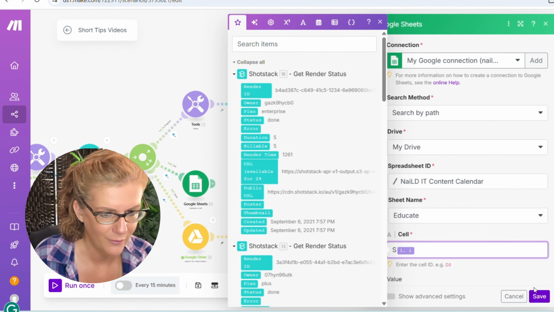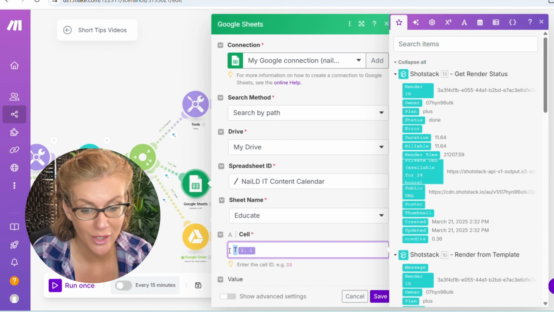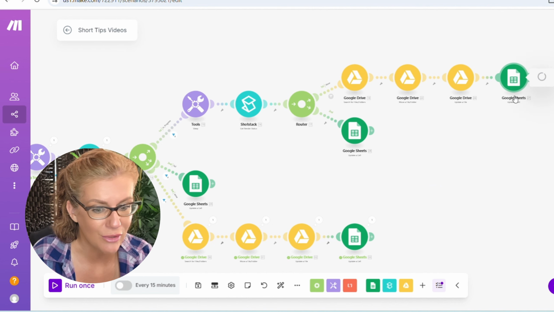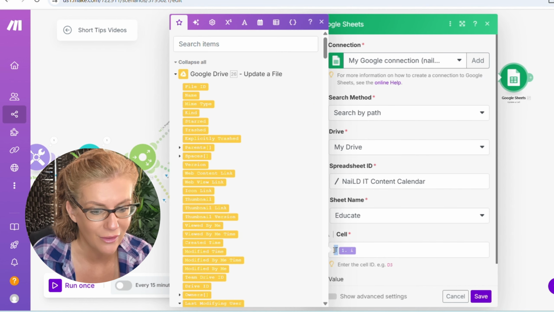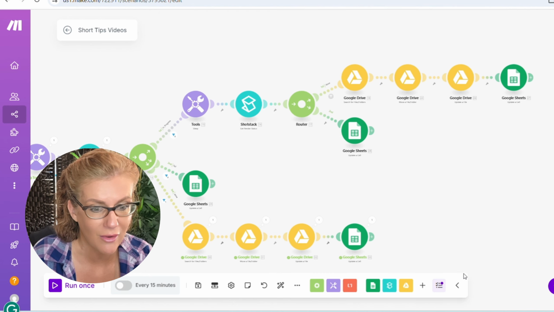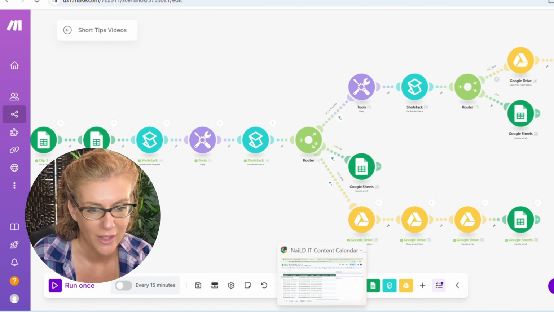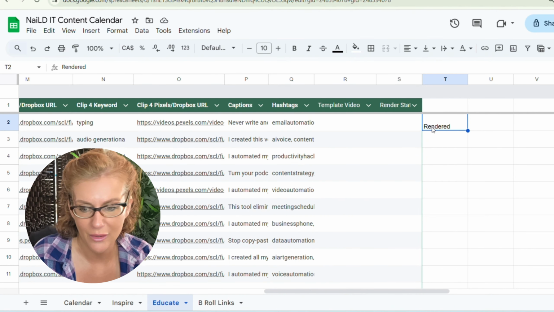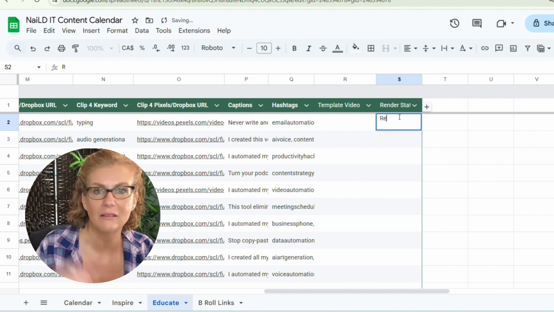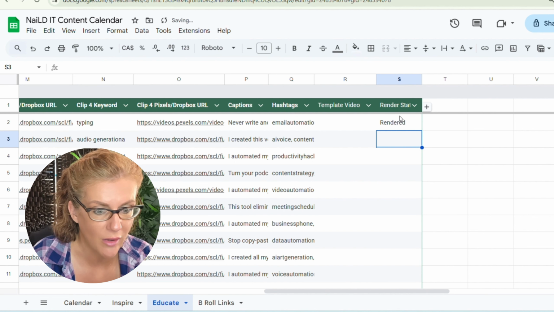Right click, or just click it and then S. Click save. Don't worry, this corrected workflow is going to be linked in the description below so that you can use this yourself. There we go, to practice, test it out. Try to recreate it though, because then you'll know how to do this as well. And I'm going to move this over in our sheet. Now, of course, this is from my content calendar. Again, if you want to build your own content calendar, definitely check out this video as well.